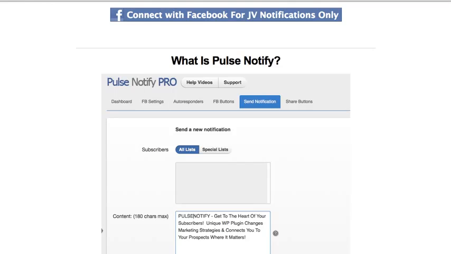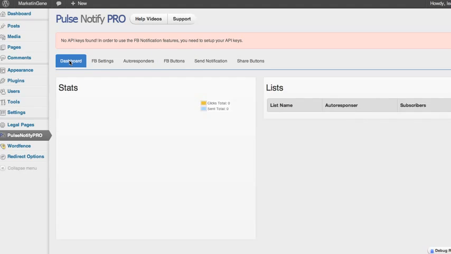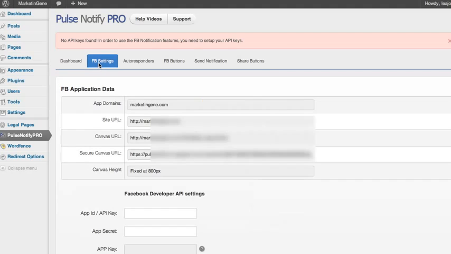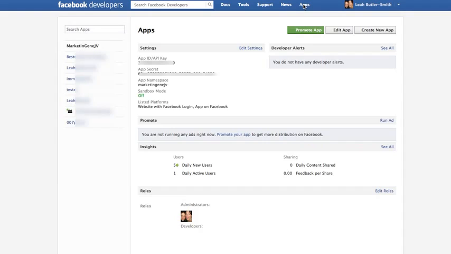So let me get that out of the way and show you the back end, what's going on here. We've got a standard version and a light version, and what's going to happen is the users will come in here. They've got their records here, the FB settings. What they need to do, we're going to have a very quick run-through video, and it takes seconds to create an app.